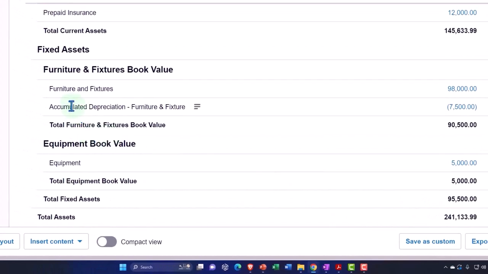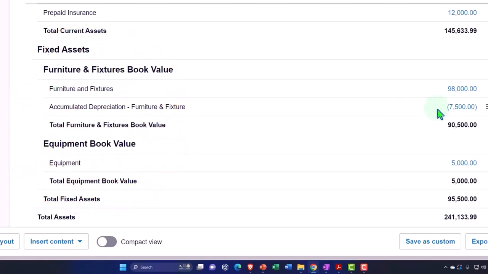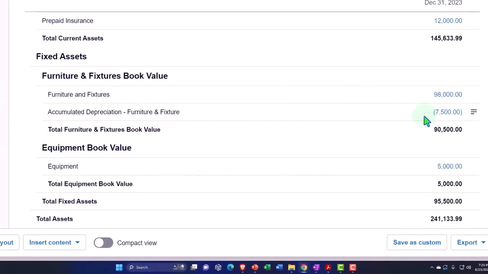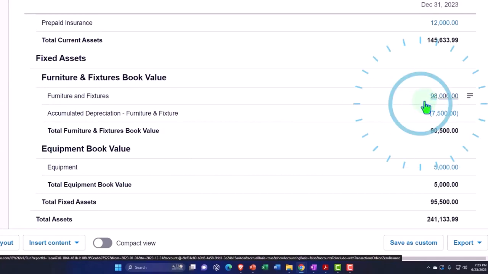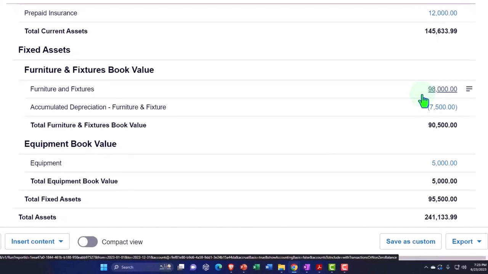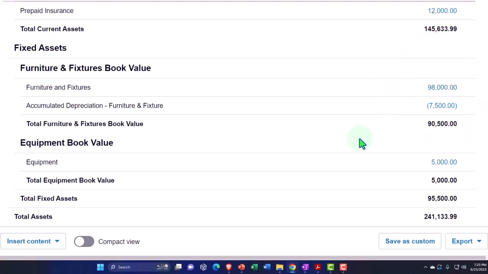And notice within this grouping, I'm able to put the one that starts with an A below the one that starts with an F, which should happen because you want the accumulated depreciation under the furniture and fixtures. But with other software, you can't do that without adding the account numbers. Oftentimes, if you're using a normal subsidiary parent kind of relationship system. So flexibility is a plus here.